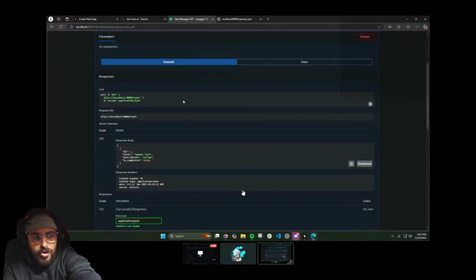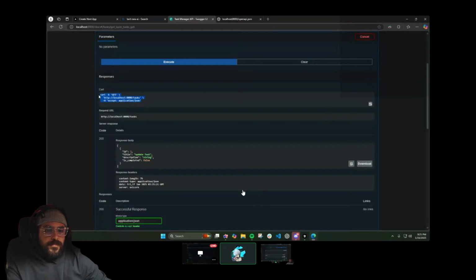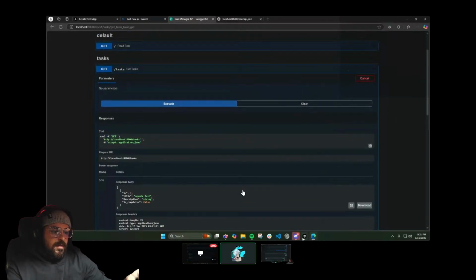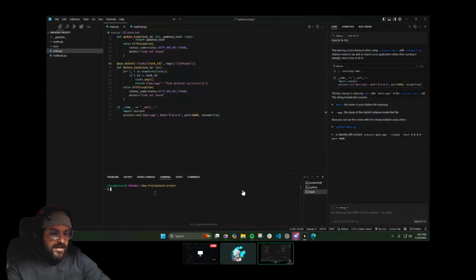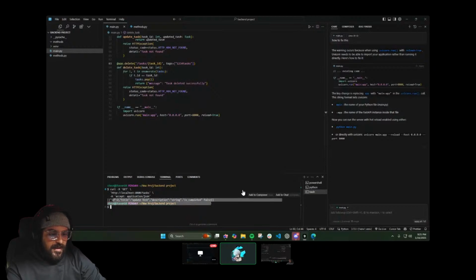Okay, now grab that curl statement right there. The entire thing. Is that the copy button, I'm guessing? Yep, I think so. I usually just copy it, just in case. Now go to your Git Bash up here, and just open up a new terminal to the side. Another Git Bash one. Yep, there you go. And then just paste that in there. Enter. Boom. There's your data. It returns the same thing.